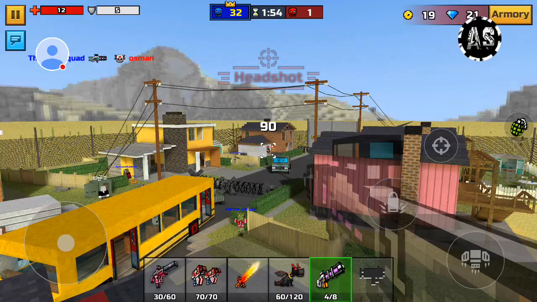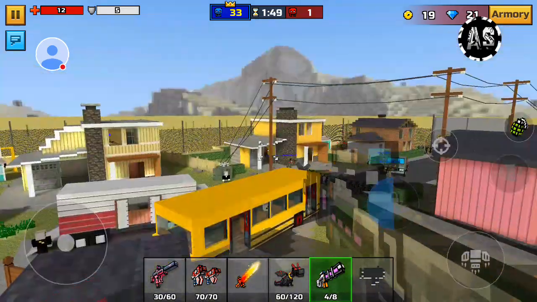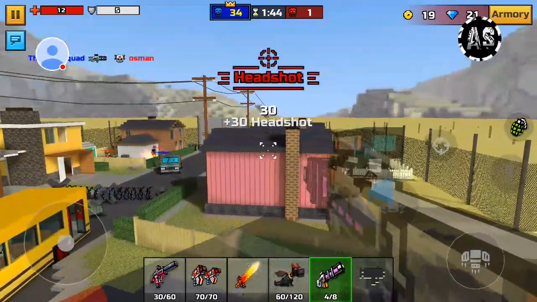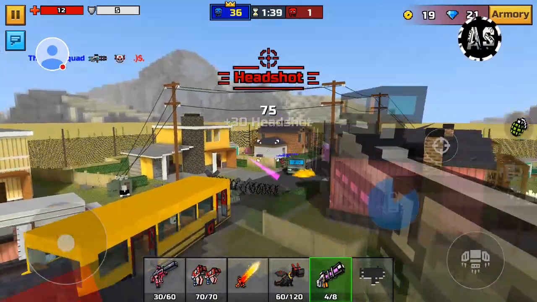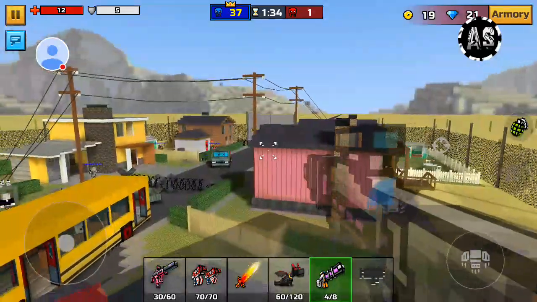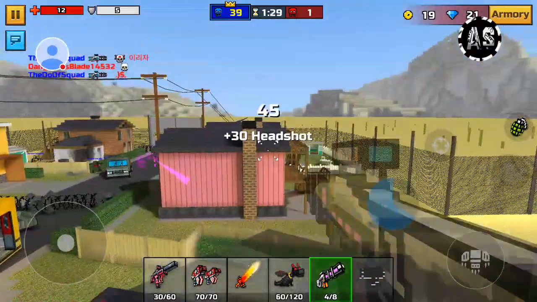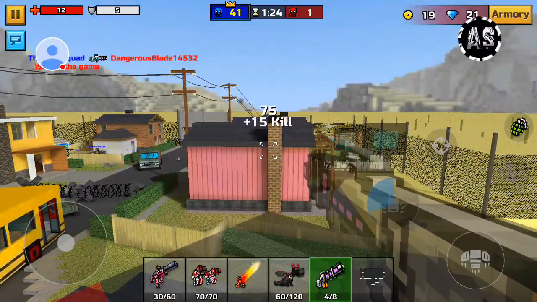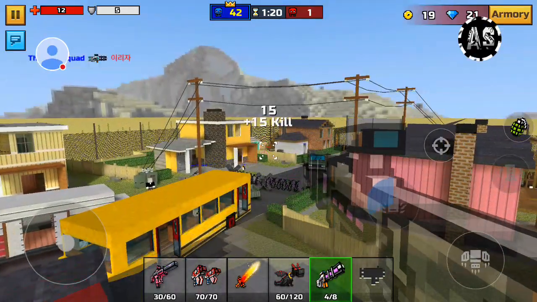How many kills do I got? 32 kills? Just with a sniper, too? What's going on? Okay. Alright. Dude, what is going on? 37 kills? Aim locking on him. Aim lock. Kill him. You got who else you can aim at? This guy? Okay. Kill him.